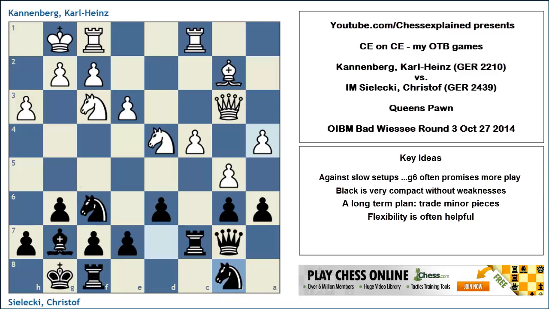Okay, he went knight d2, which I had expected at some point. The knight on f3 is mostly looking at e5, where there is just a pawn, a square that's controlled by a pawn. So this was to be expected. Rook c8, and now he went queen a2. Note that I really have a target, yeah? I'm targeting c4.